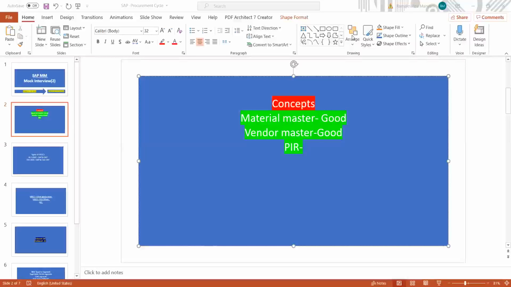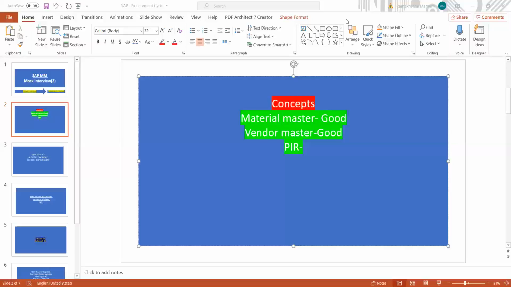So the system should show an error now. Where do you maintain this configuration? In PIR only. In which field? In quantity, we will maintain. Okay, fine.